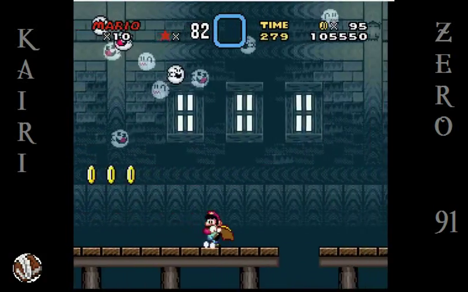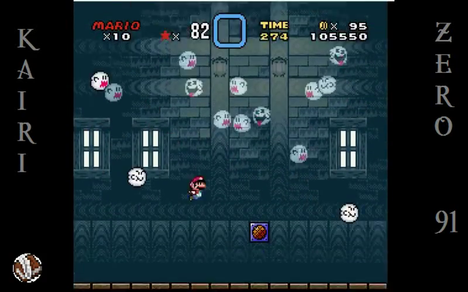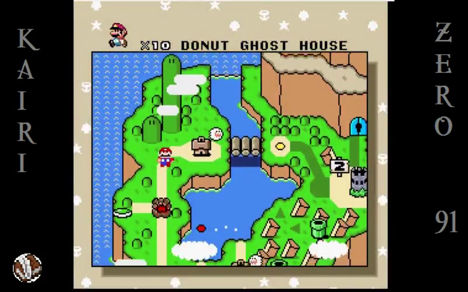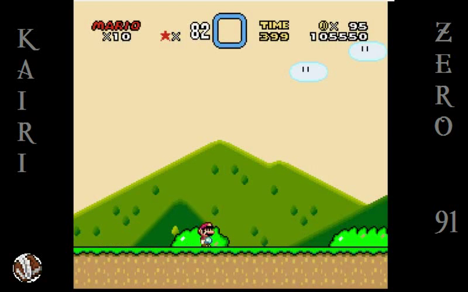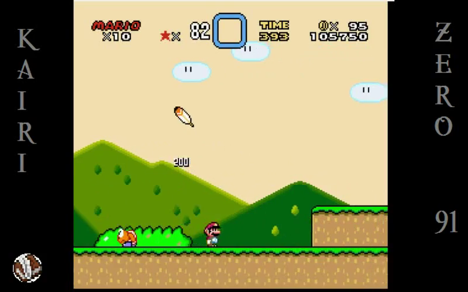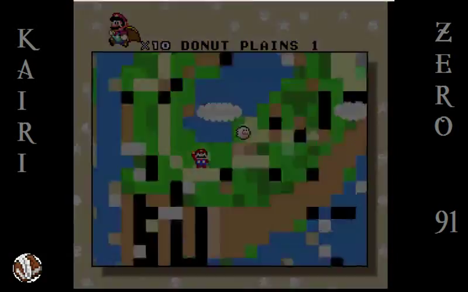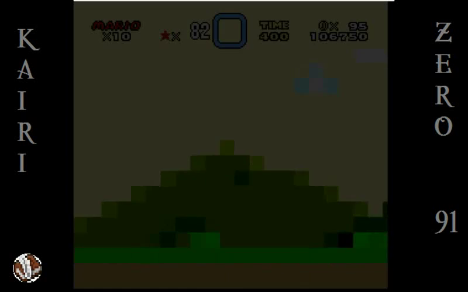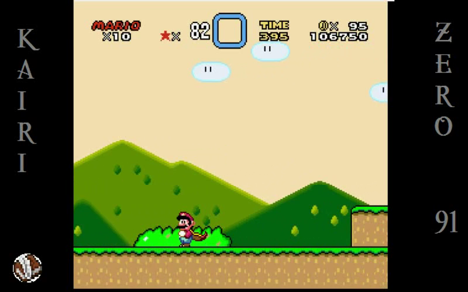Okay. So. Again! Let me go get another. They're easy to get a feather in this level because there's a dude right here. Come here, dude. Good old start and select, man. Anyways. Come on, you.